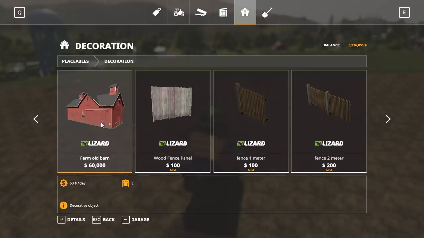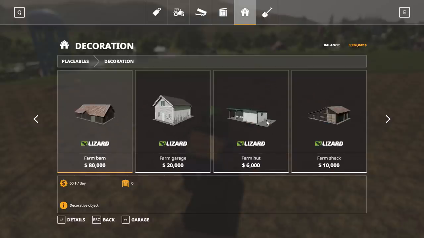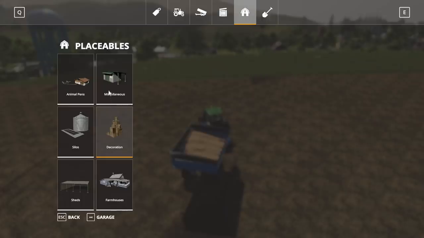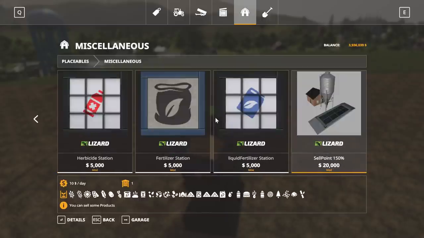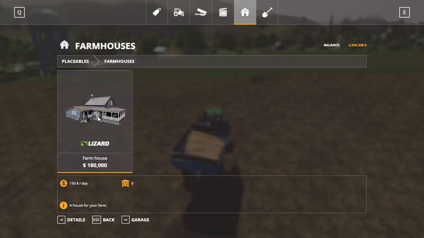Okay, so I've got some of these kind of useless buildings. They just kind of add to the look of the farm, but I kind of like to have buildings that I can use. So farmhouses, that's the only one we got, 180,000.